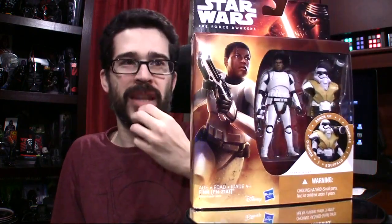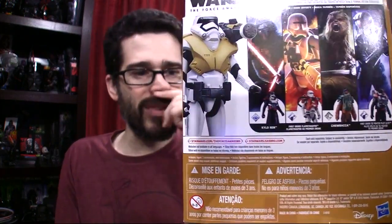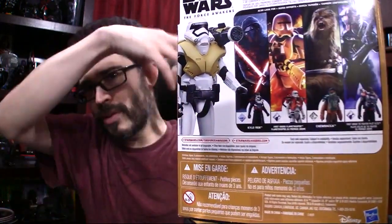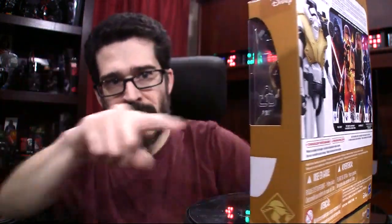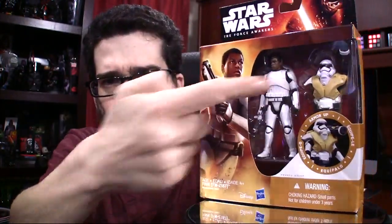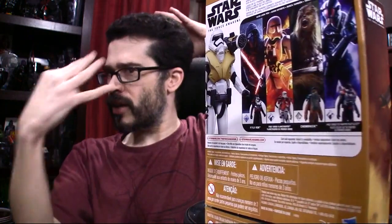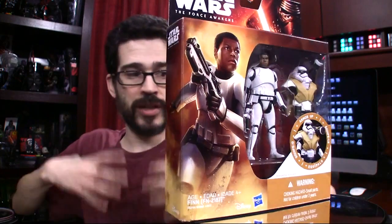People who were watching TLDR the other day live got to see that I had these two ahead of time — I was chomping at the bit to unbox them. Including this Finn, which I'm honestly kind of excited about. It's nice to have a Finn character in the Armor Up series. The Stormtrooper helmet sculpt is a little odd for me — I like the fact that the cannon is built into the Armor Up, which can be removed. But the sculpt looks weird; it doesn't look like a Stormtrooper — it almost looks like a modification. The helmet is sloped further. But this Finn, you can remove the armor — I've seen pictures with the chest plate removed.